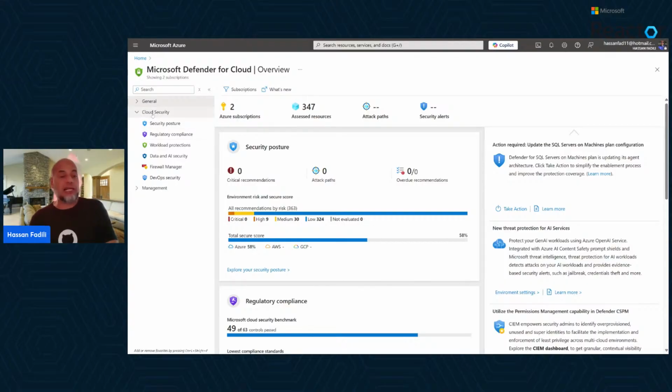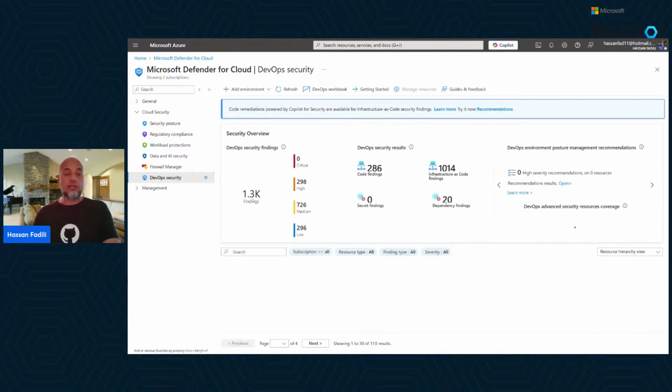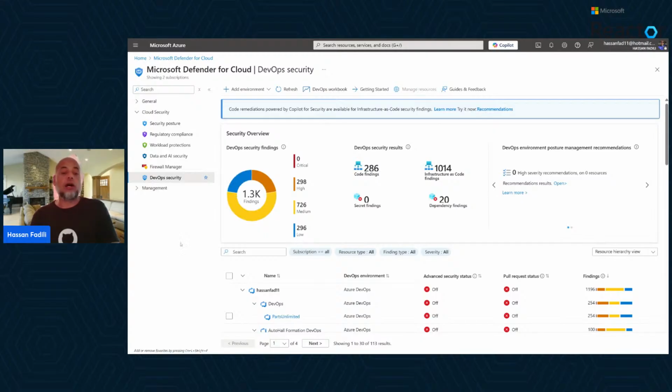And in cloud security, as you can see here, we see one item, which is DevOps security only. Once I click on that one, we will see totally different information. It gives us a lot of information about how we are doing on our Azure DevOps project, or maybe GitHub, or maybe another GitHub project, for instance.